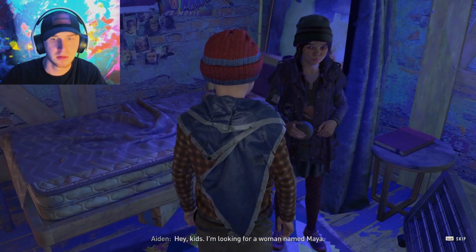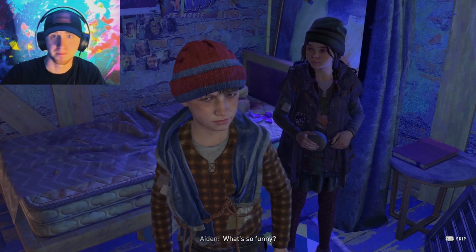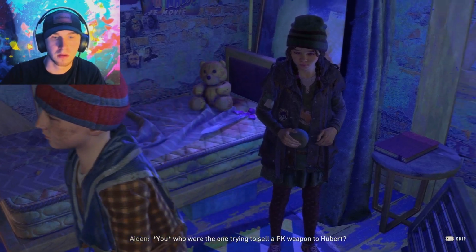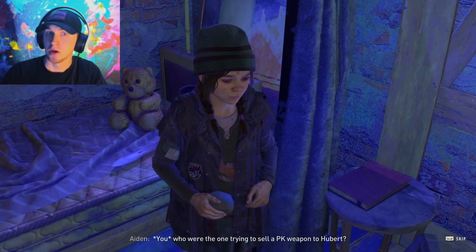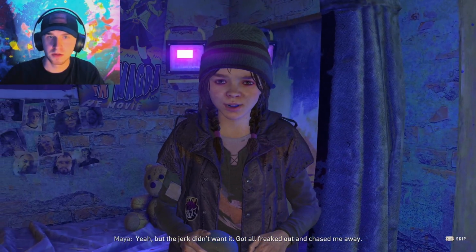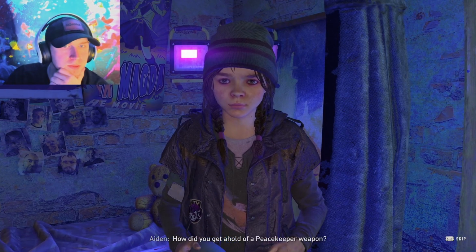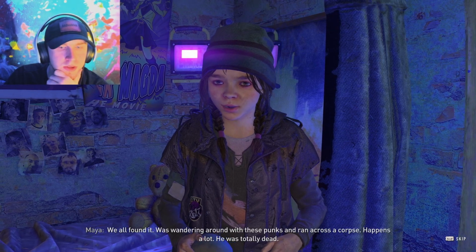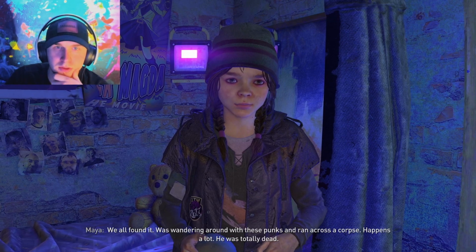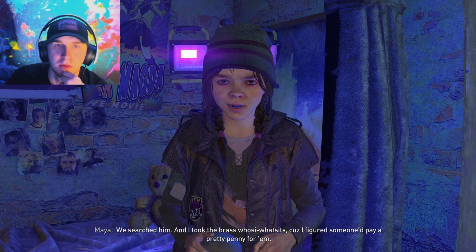Hi, Tiny Child. Kids. I'm looking for a woman named Maya. It was so funny. Maya ain't a grown-up. She's just a plain old girl. Hold on. You were the one trying to sell a PK weapon to Hubert? Yeah, but the jerk didn't want it. Got all freaked out and chased me away. Where'd you find Lazarus? How did you get a hold of a peacekeeper weapon? We all found it. Was wandering around with these punks and ran across a corpse. Happens a lot. He was totally dead. We searched him, and I took the brass who's a what's-its because I figured someone would pay a pretty penny for him.